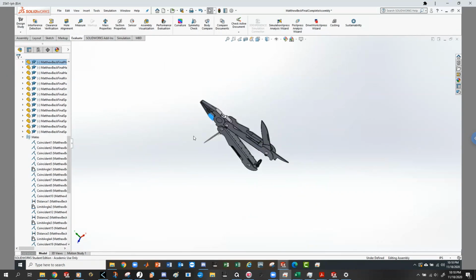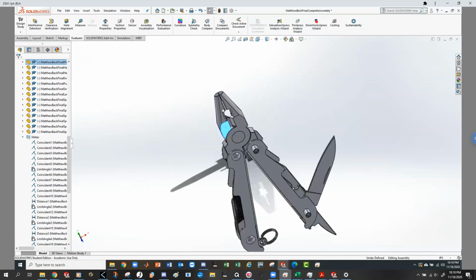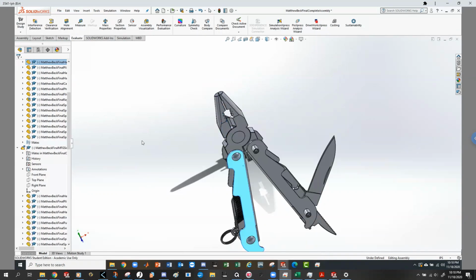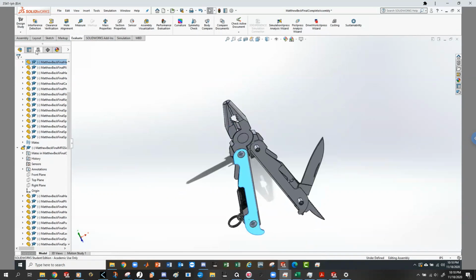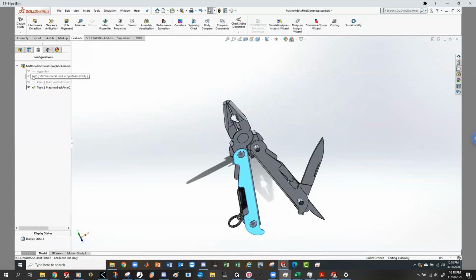Okay, well, they had some kind of setup here where these things would open up. I can't remember how it worked. Okay, maybe it's just a, oh yeah, they made configurations. And I guess it's going to take a while for it to do. So anyway, obviously this is way more than 6 parts.